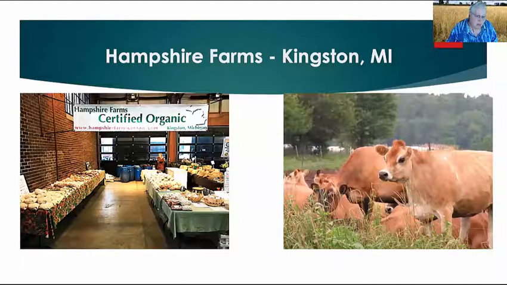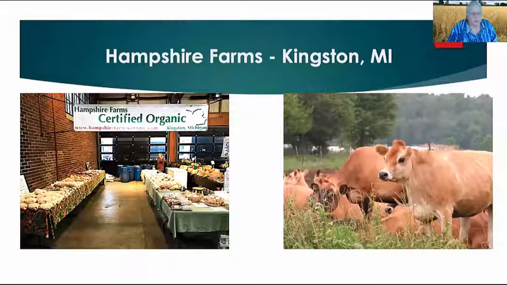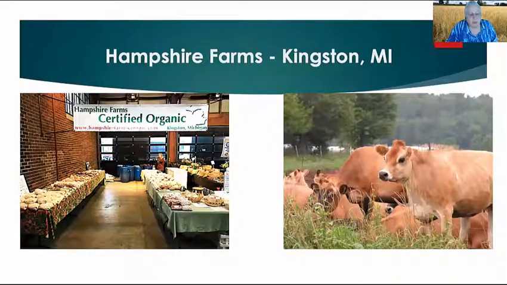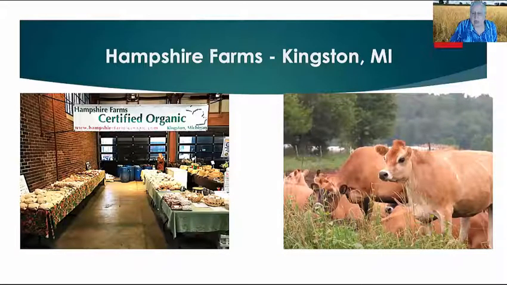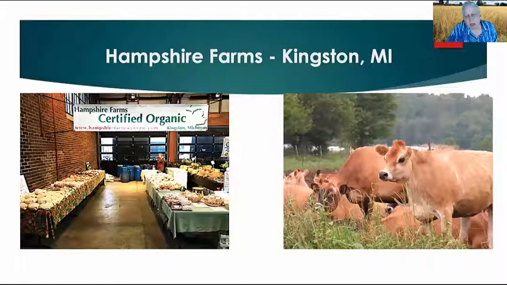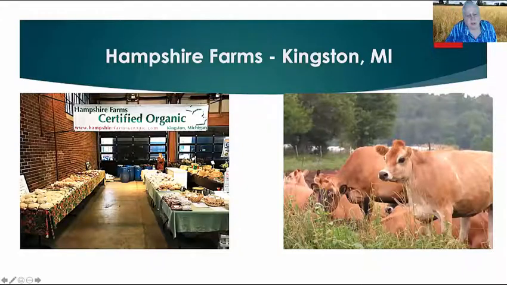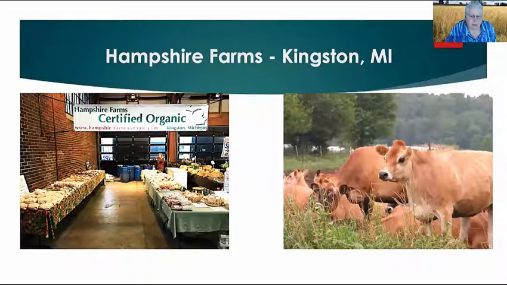Today Randy's primary market is Eastern Market in Detroit. Every Saturday you'll find him and his family there selling breads, flour, dry grains, and dry beans, along with value-added sweet breads. They have a brick oven they use. They also use the market to distribute their CSA Dairy Share. You can see their beautiful Jersey cows — the milk is really beautiful to drink, and if you've ever tried raw milk, it's a treat in itself.